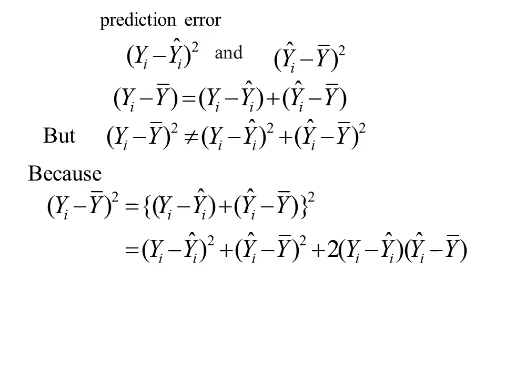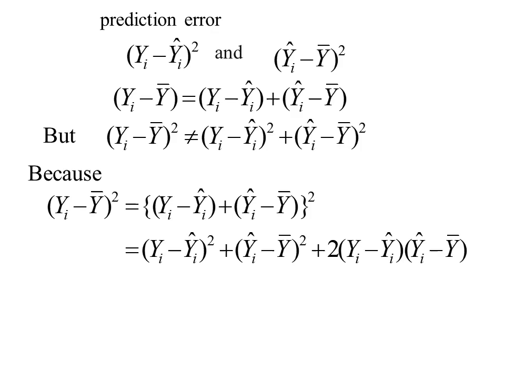Now, since yi minus y hat i squared is used in OLS regression, let's think about squared values of the two terms, that is, yi minus y hat i squared, and y hat i minus y bar squared. As the second equation shows, yi minus y bar, the deviation from the mean, can be expressed as the sum of yi minus y hat i, and y hat i minus y bar. But, as shown by the third equation, yi minus y bar squared cannot be expressed as the sum of yi minus y hat i squared, and y hat i minus y bar squared.